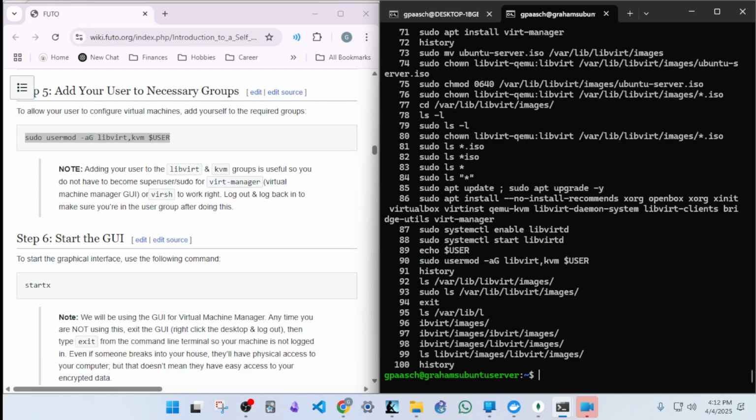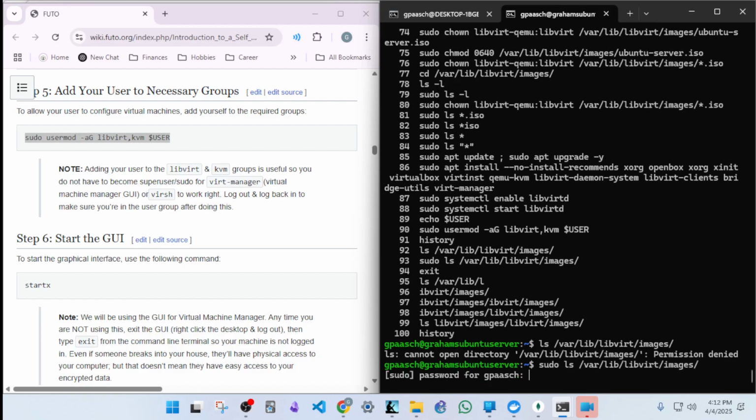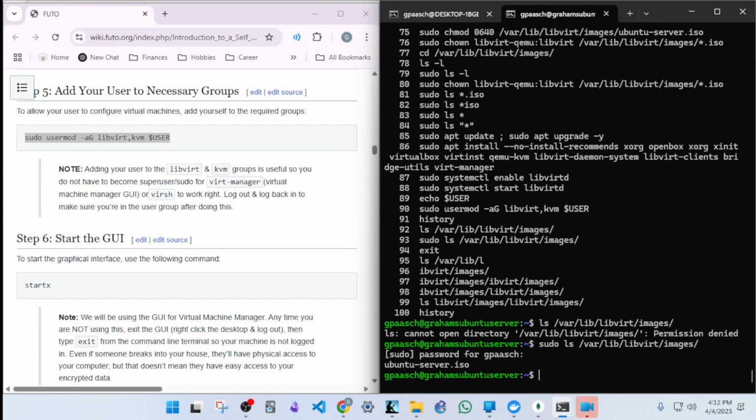I don't know why it's being so finicky. Okay, so we still have to do the sudo. I thought changing those groups would make it so that I don't have to.